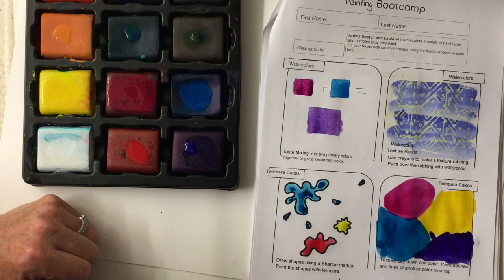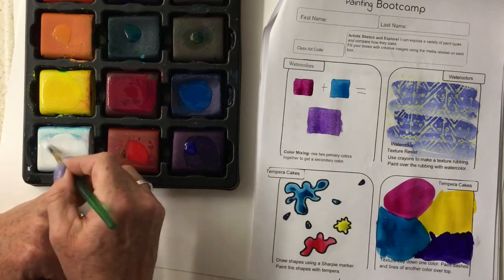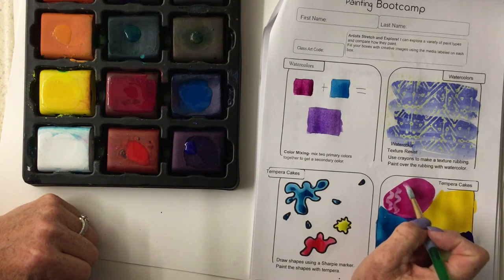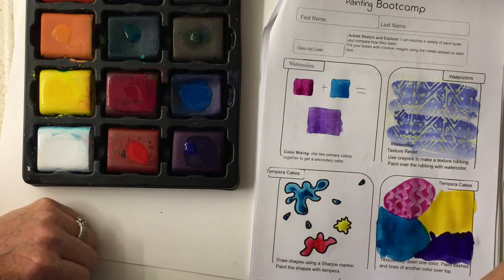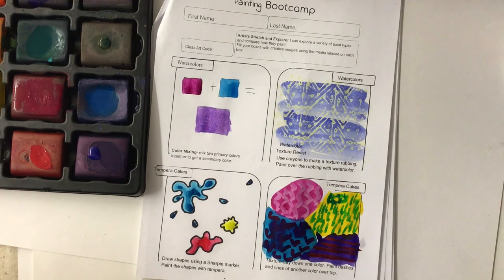The next thing we're going to do is make some dots, dashes, lines, and patterns over top of these areas of color. Choose colors that will stand out against the base colors. So on this dark pink, I chose white because it's lighter and it will stand out. Experiment with mark making. Continue to add a different kind of texture on each area of color. Remember to choose colors that will stand out against your background. Each time you get a new color, you will need to rinse your brush off.